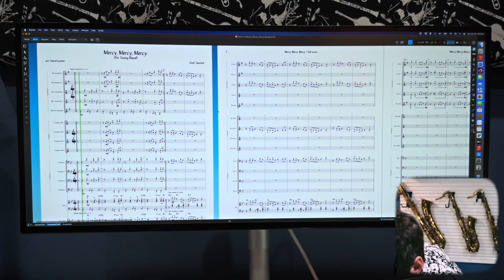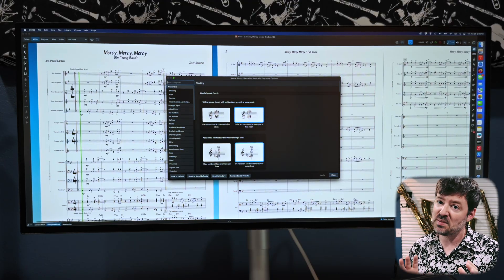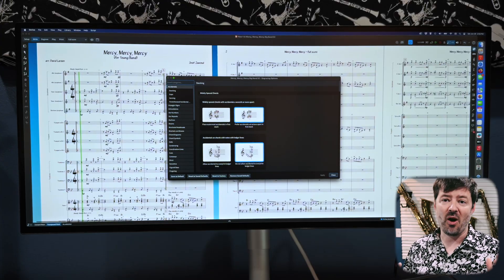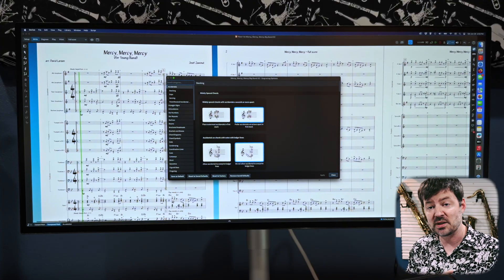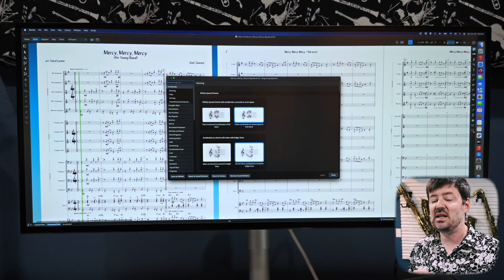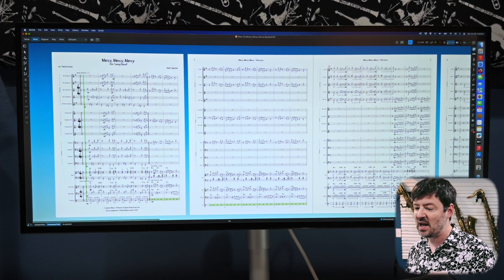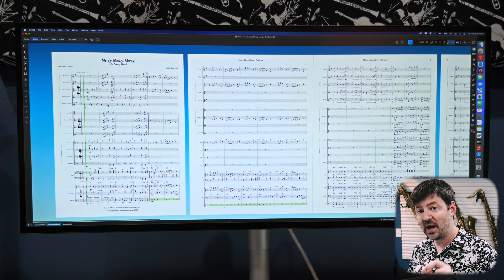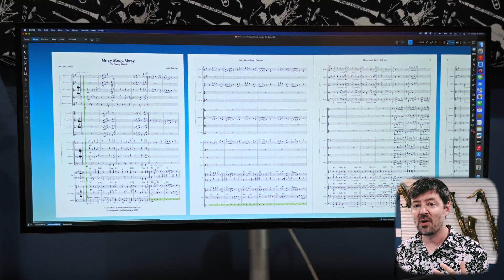At the native resolution, the text is fairly readable but pretty small, and you will be sitting back from it. This is a great improvement — a 27 or 32-inch standard monitor, which are very common and quite inexpensive, gives you much more real estate than a laptop screen, allowing you to see at least 15 staves at once. At 150 percent I can see the entire 8.5 by 11 page and all the staves, but they're too small to read the notes. On the laptop screen there's just no way to see all the parts at once with any clarity.